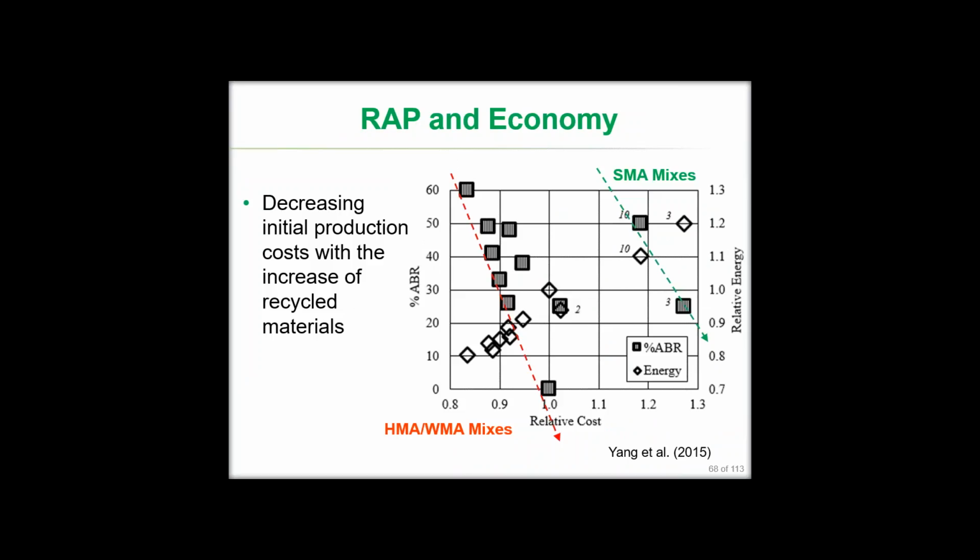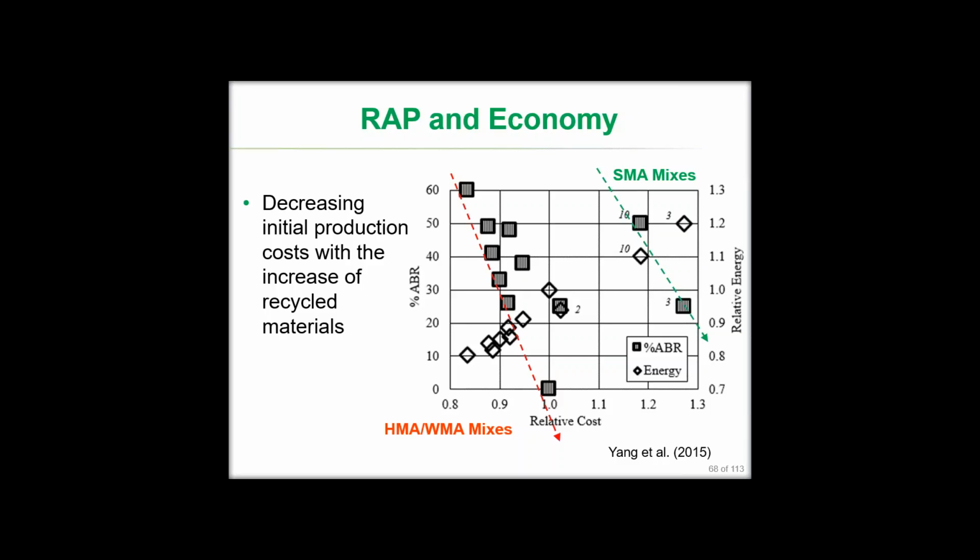And we can see that as the ABR percentage increases, relative cost, which is basically the cost of production of an asphalt mixture as compared to a control mix which doesn't have any ABR in it, shows a reduction of about 10 to 15% in the cost of production when you are using the highest percentages of RAP and RAS. And we see again the same shift between SMA and hot mix asphalt materials. SMAs are more expensive, of course, than the hot mix or warm mix asphalt, but they both show a similar trend of reduction in cost when you increase the ABR levels.